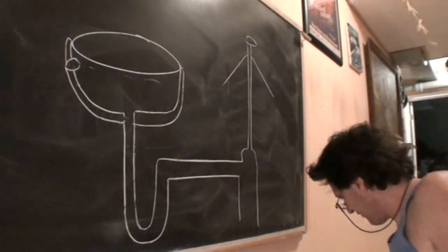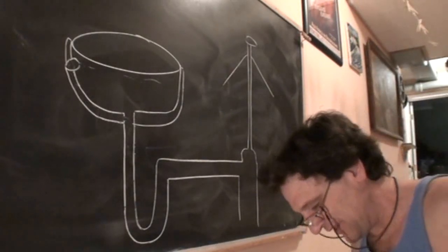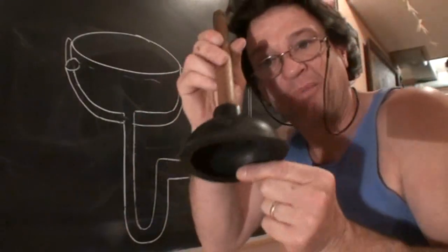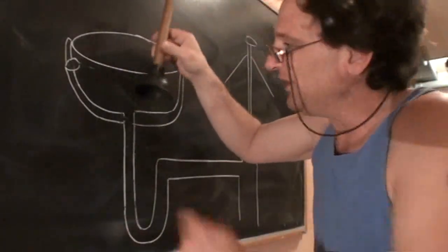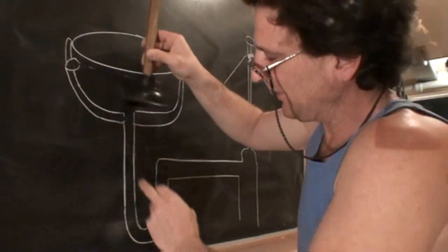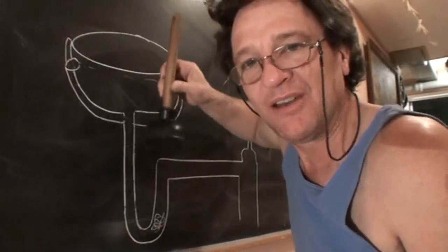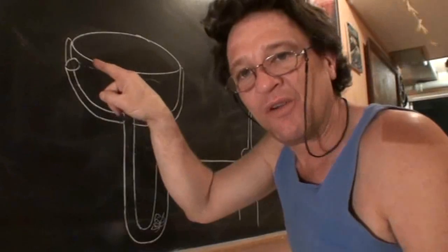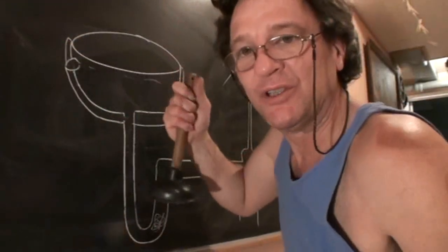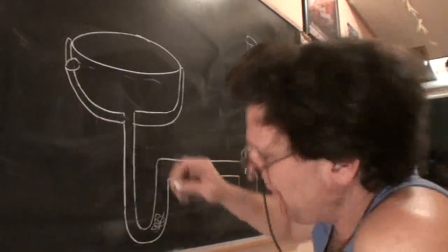The problem with this is when you come in with your plunger to clear the drain, and you could probably see this coming already. This is a plunger, a sink plunger. You come in with your plunger and you plunge in this drain. Let's say the clog is here, and instead of the pressure wave clearing the clog, the pressure goes out the overflow hole. So you could sit there and plunge all day, nothing's going to happen. You have to cover the overflow hole with a wet rag with one hand, and plunge with the other hand. Problem solved.